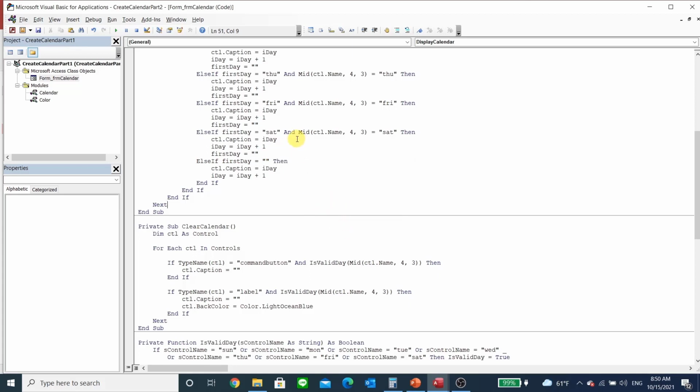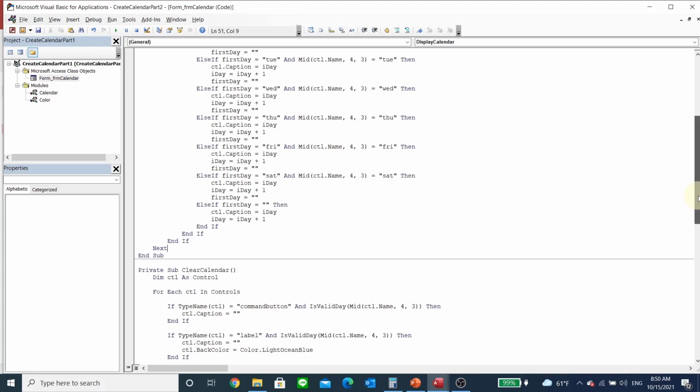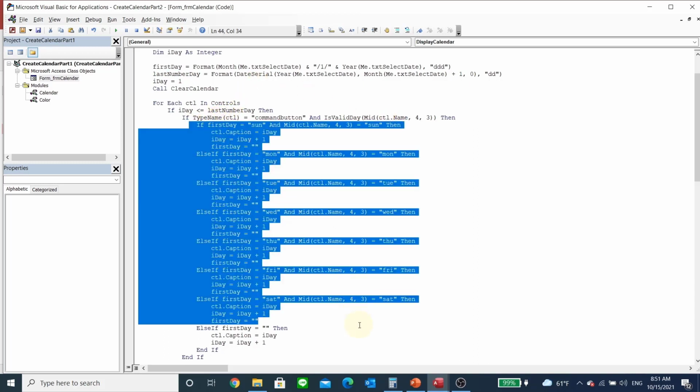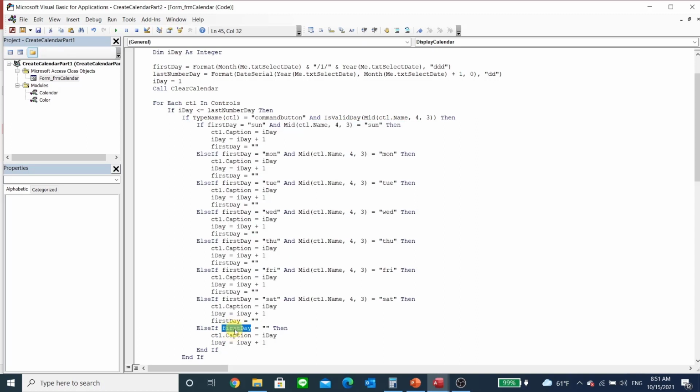So now, that first control, for example, let's go back to this example, if this first day is Friday, and the control is Sunday, it's going to skip all this, and say, well, if you can't find any of these, is your first day empty?